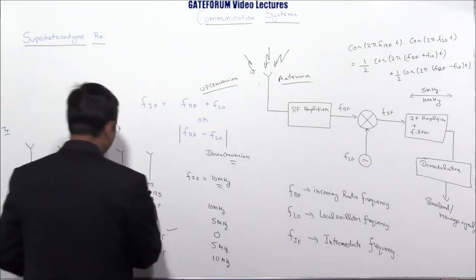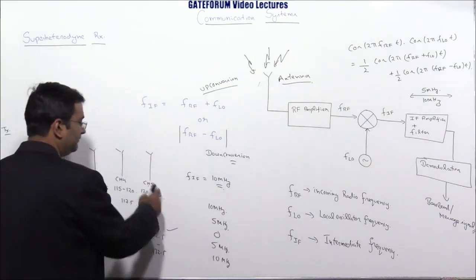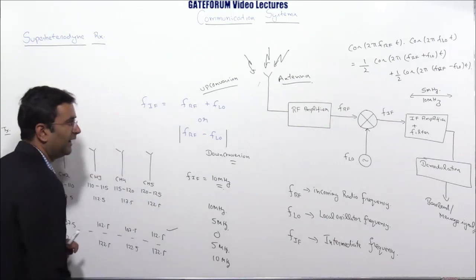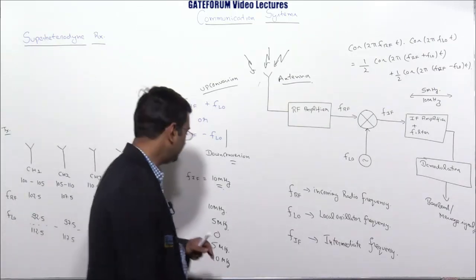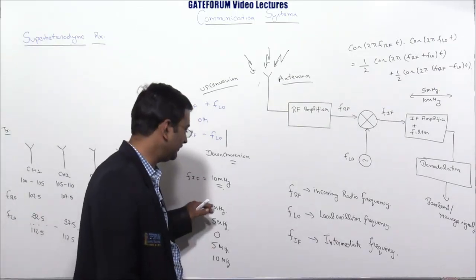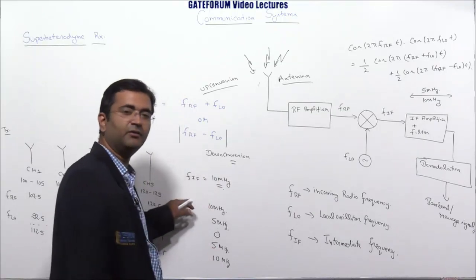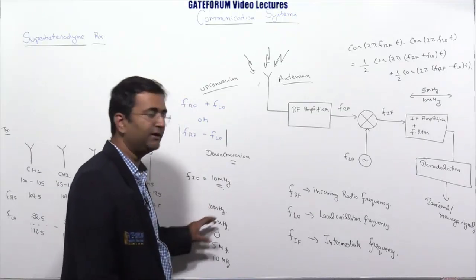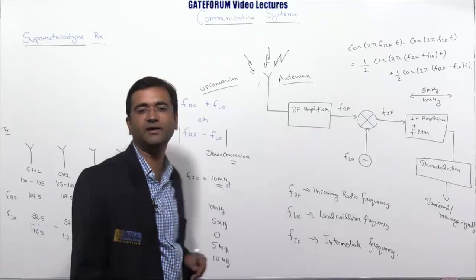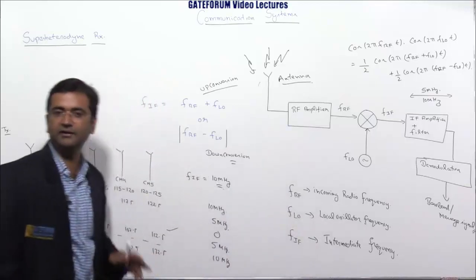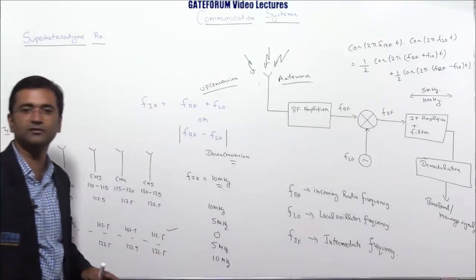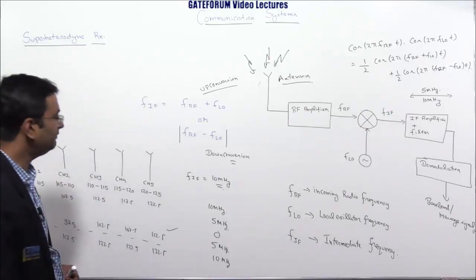Both channel 5 and channel 1 give me 10 megahertz, and my IF filter is also 10 megahertz. That means the signal corresponding to channel 5 and the signal corresponding to channel 1 will both overlap and pass through this IF filter amplifier. That will lead to nothing but interference because the carrier is not orthogonal in those cases; the carrier is the same. So that becomes a problem.